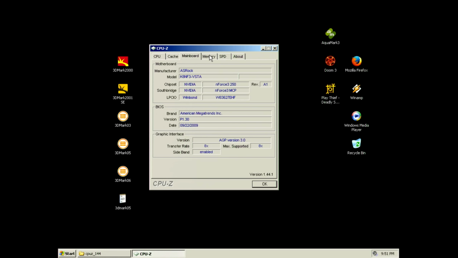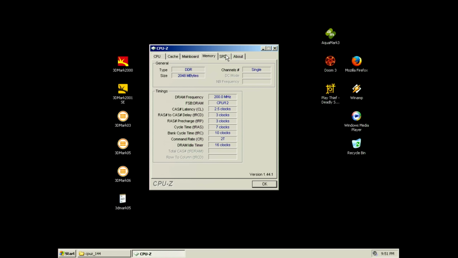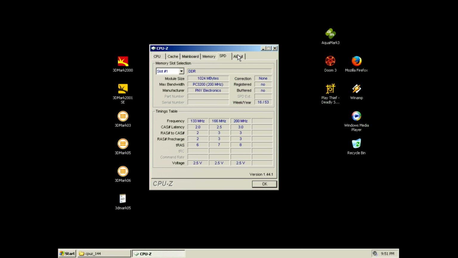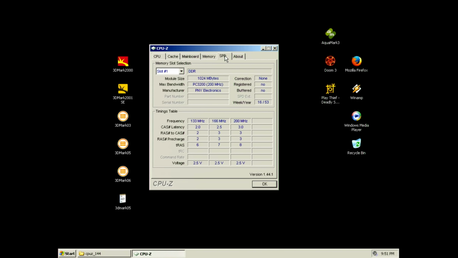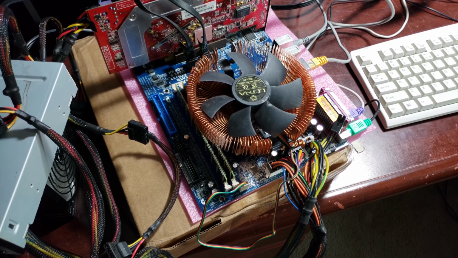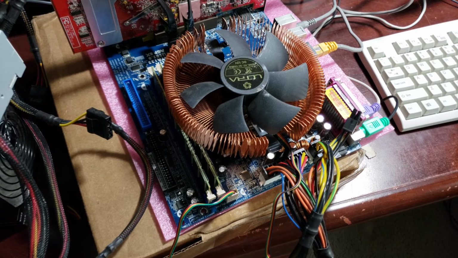But as it is, this chip really does not run that hot with this cooler. And this cooler is very nice in the fact that it keeps the voltage regulators and the capacitors that are around the processor nice and cool, which is a big bonus to this heatsink. It also kind of blows a little bit on the RAM, too. So if you can keep some cool air getting to this heatsink, this fan, it's really a pretty decent combination here.